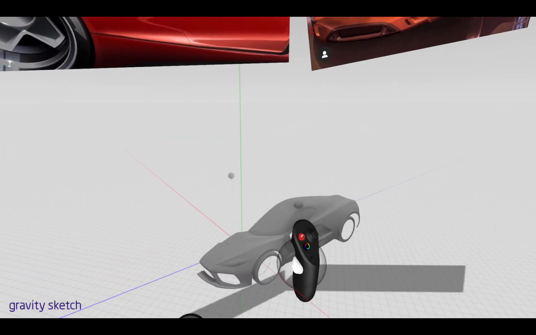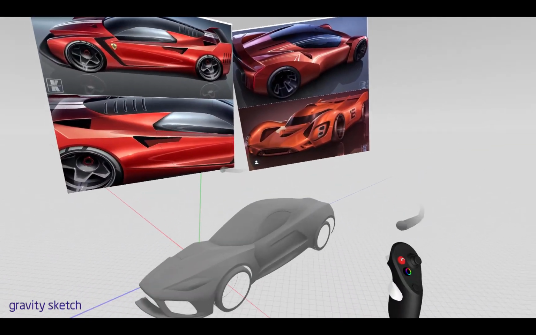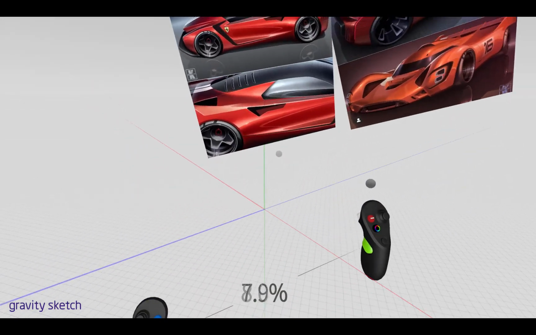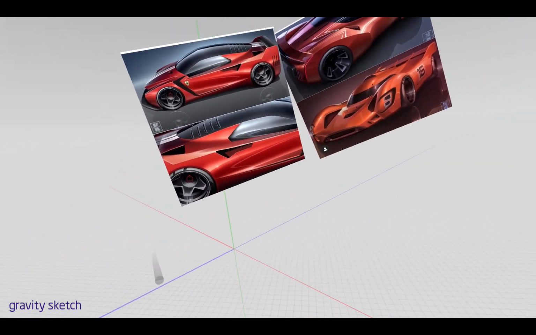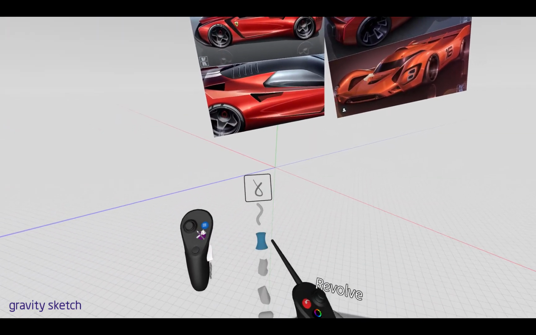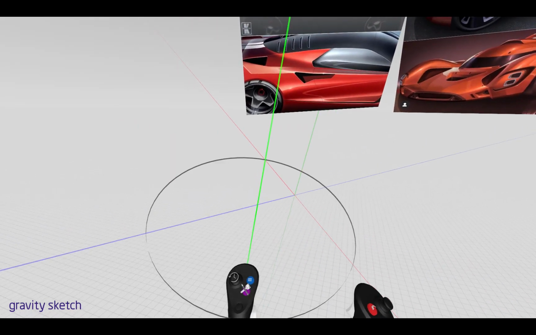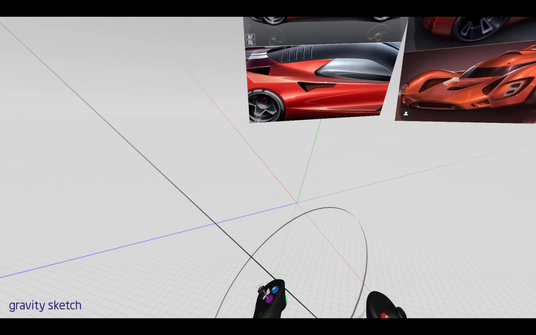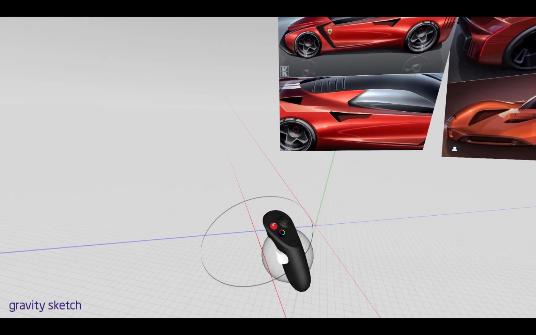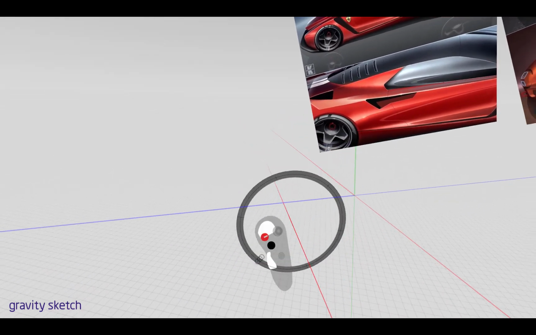I'm actually just going to scale these images down so everything fits in the scene here. I'm also going to delete these and show you how I might start from scratch, like if you're not starting with anything. It's very similar to what I've done before. So I'll just start laying out this circle here. I'll half pull on my left trigger and snap it to this axis here, and I'll just draw a circle. I'm actually going to make that a little bit smaller.